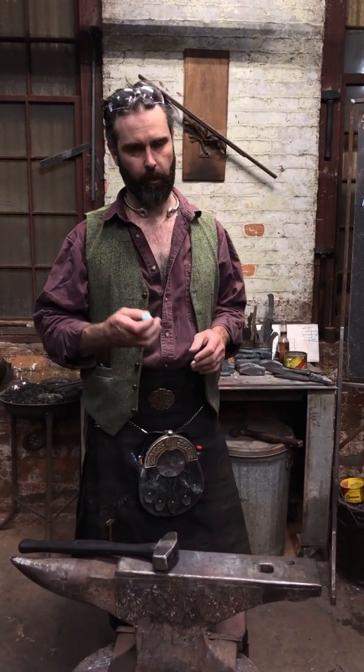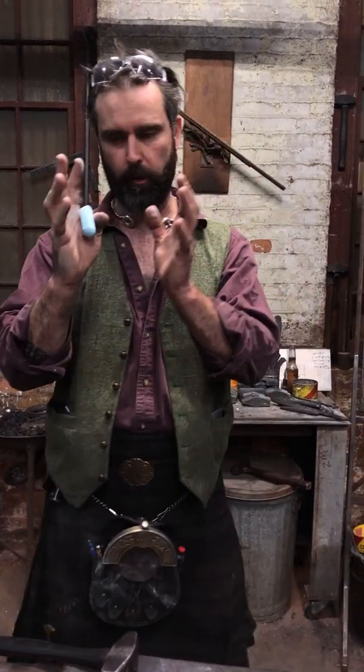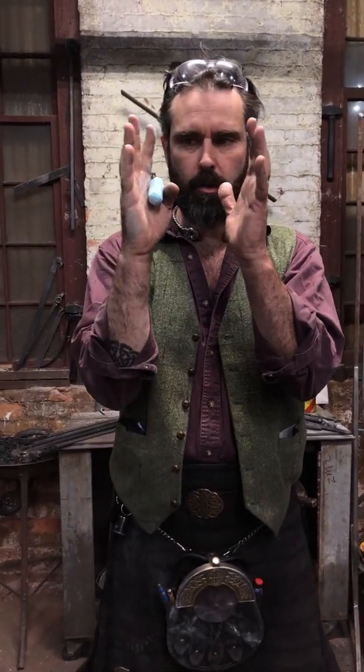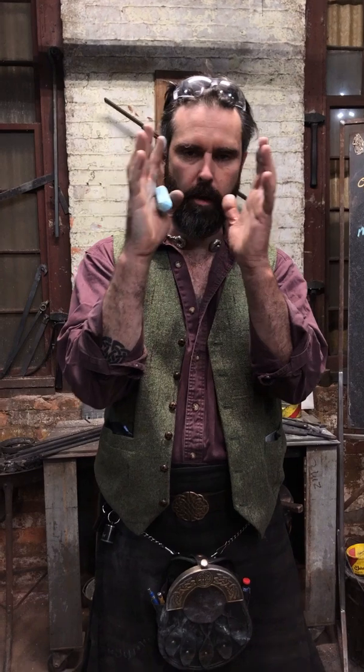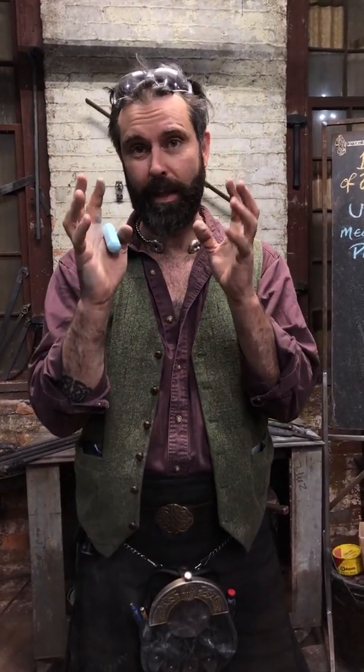You have to keep an awareness of what the material's doing. If you are starting to shift out of lineation and you keep hitting here, it's just going to keep shifting and shifting and shifting. It doesn't matter if you're on the press or under the power hammer, it's still going to do exactly the same thing.